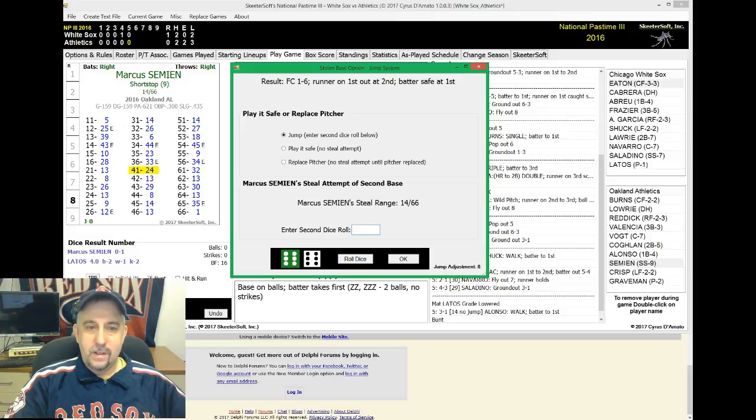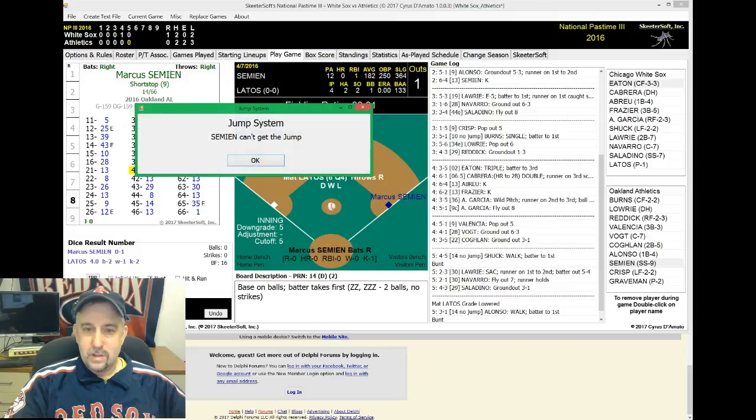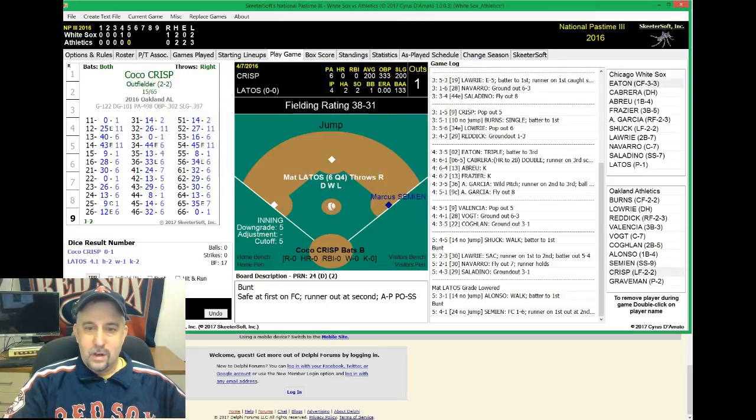Fielder's choice. Runner out at first. Batter safe at second. So he did not bunt though, but this should be the same. He's out at second. So the bunt is not effective. Alright, so the White Sox get the lead runner there.